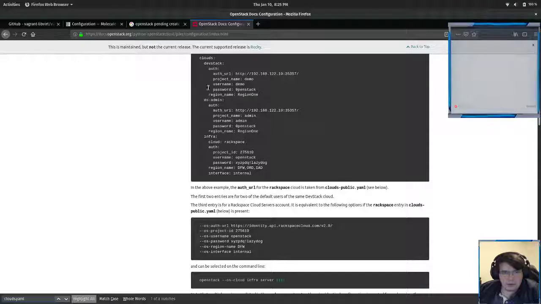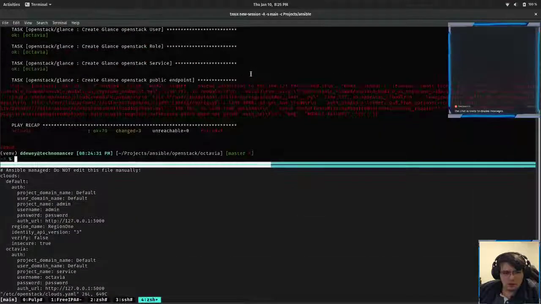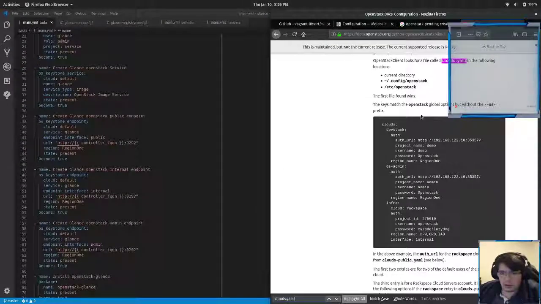According to this, there's just no separator between segments. Clouds, double space, default, quad space, auth. Clouds, double space, quad space, auth URL.